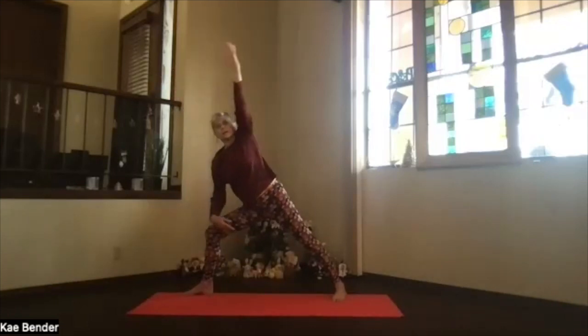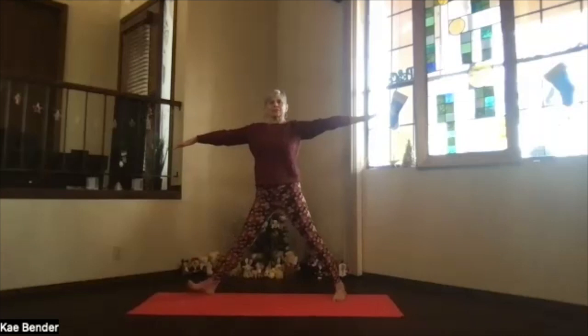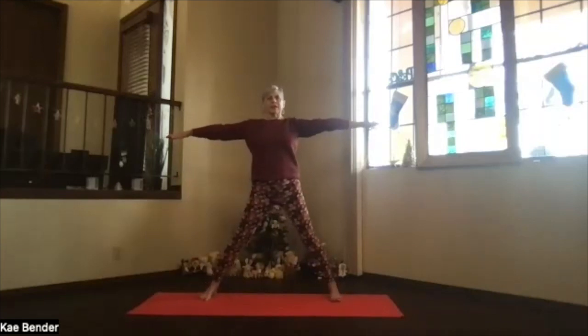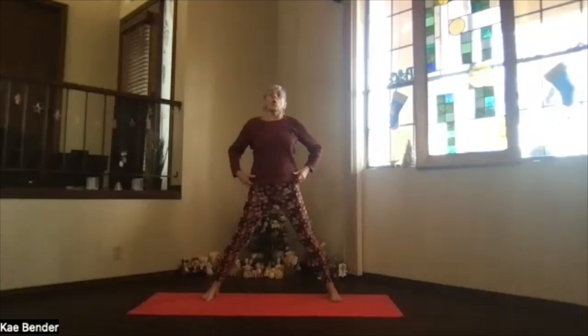And then leading with the hand in the air, pivot your upper body all the way back into Warrior. Straighten your knee, turn the feet forward, energize your star, and release. Take a moment, feeling that.